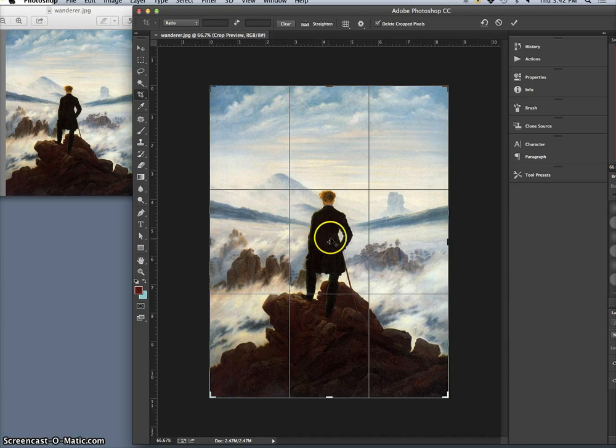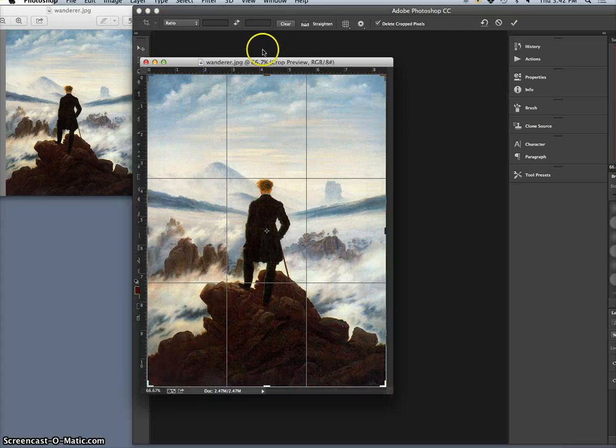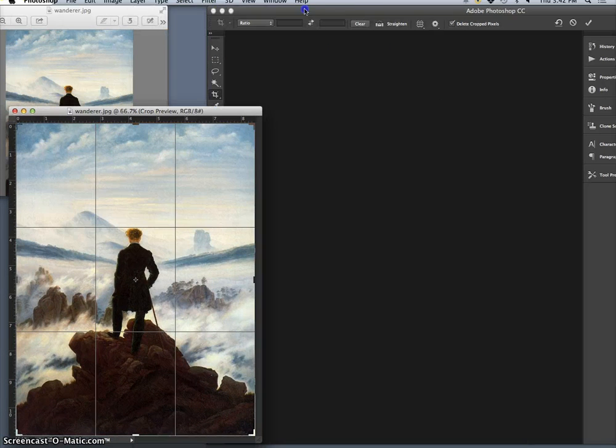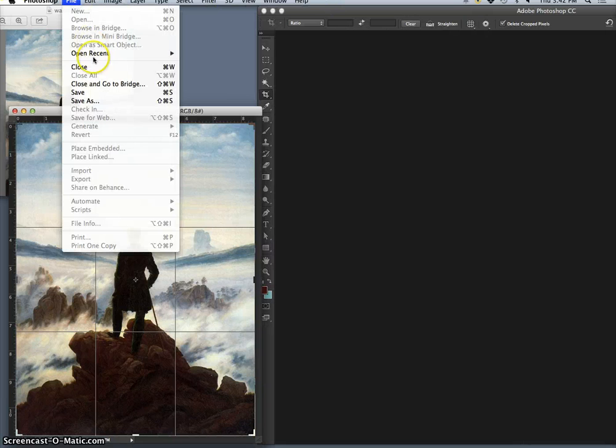His dominant focal point is not on a third line, it's dead center, right? But he uses the third lines to kind of frame in his figure so that the figure feels very small within this expansive background. So, what I'm going to do is use that as a reference, and then, just like you will, I'm going to sketch.